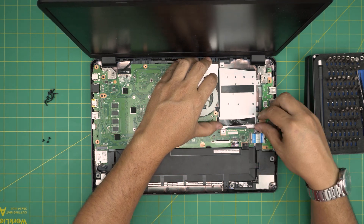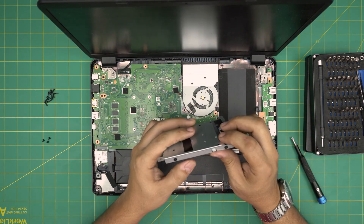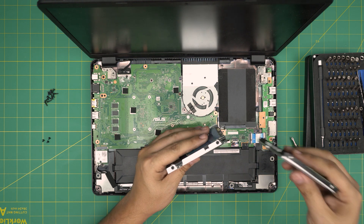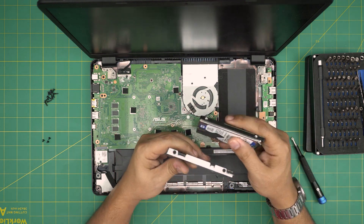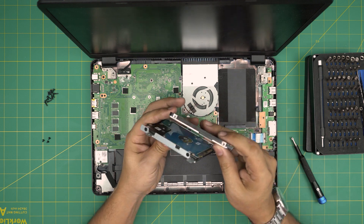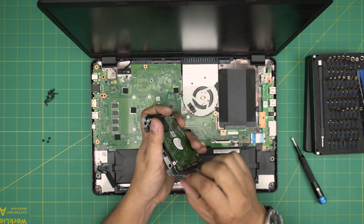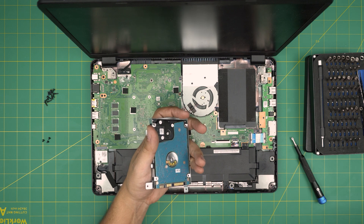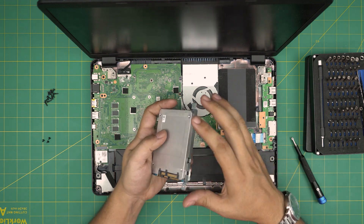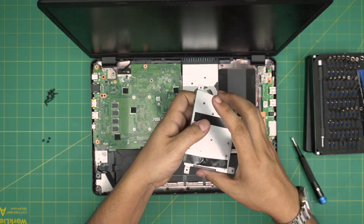As long as you don't touch other components with a metal object, you're fine. Once you remove the screws, slide the drive backward and scoop it up from the back side. The drive has a caddy held down by four screws — two on each side. If you get a new hard drive, make sure it's a low-profile drive up to two terabytes. Make sure the connector orientation faces the same direction. The same process applies to installing a solid state drive — remove the two screws on each side, swap the drive, and you're done.